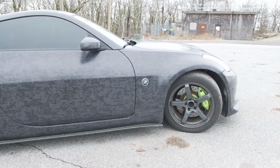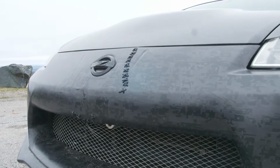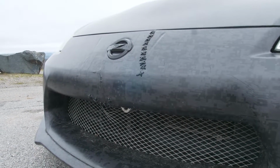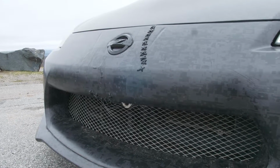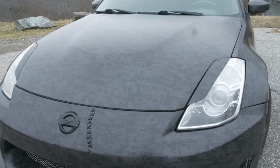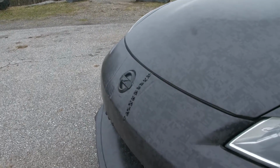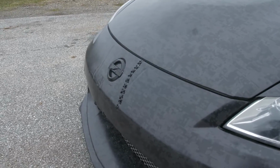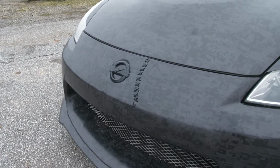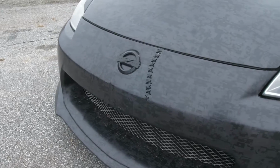So let's talk about the benefits of vinyl wrap. Obviously you can see that there has been some damage here. Funny story: I accidentally rear-ended a friend of mine after we came to this location to shoot a video. We were both at an intersection, he went forward and stopped when I thought he went completely, and I accidentally smashed into the back of him, cracked my bumper, cracked something on his car, but I got that replaced pretty cheap.